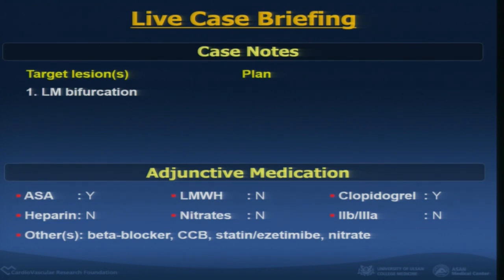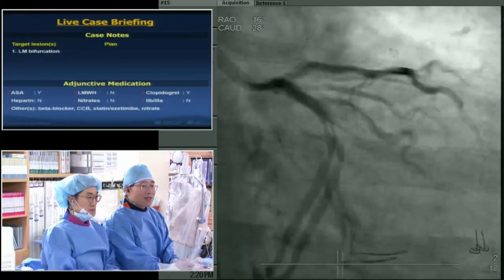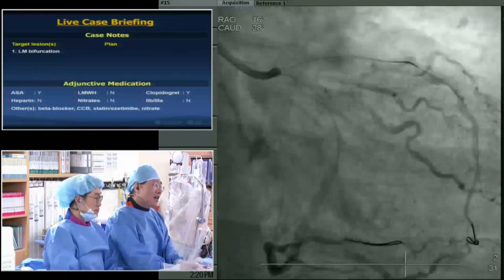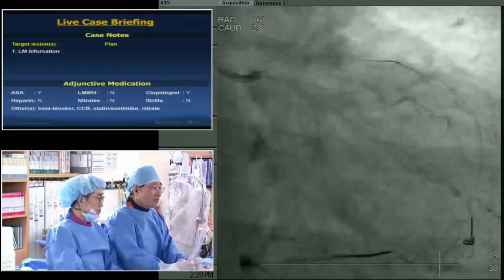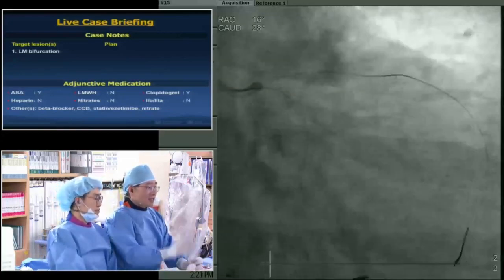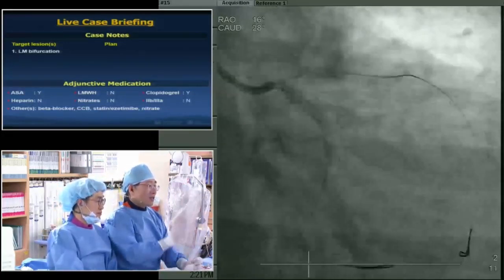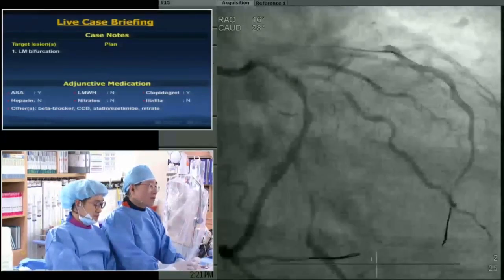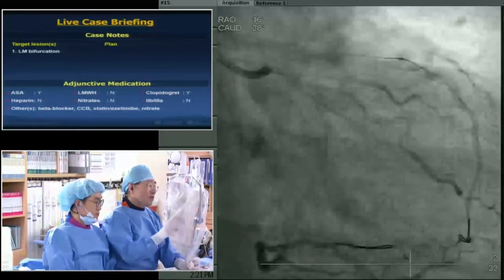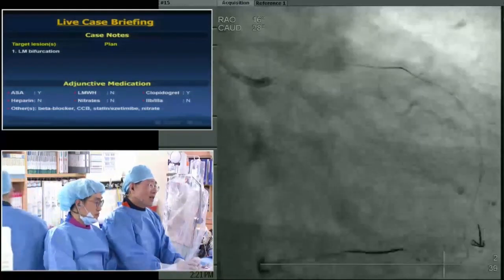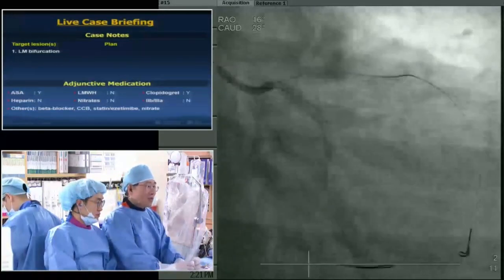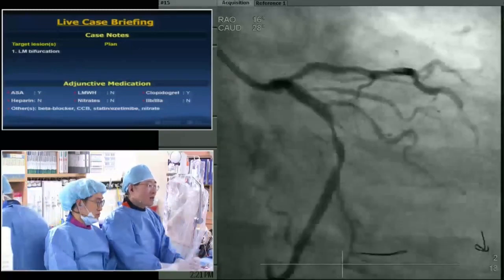Yeah, it's good. So can you see the angio? Angio, please. Not yet. Okay. Yeah. Great. So this case is a short left main, so it is not so easy to negotiate to the LAD. It takes some time, so we prepared just before for this patient. In this case, there is a significant stenosis of the distal circumflex and left main bifurcation, especially the proximal LAD and distal left main. Our plan is to perform PCI to the distal circumflex and left main. The RCA was diminutive, and the circumflex is very big, so that means a left dominant coronary artery system.